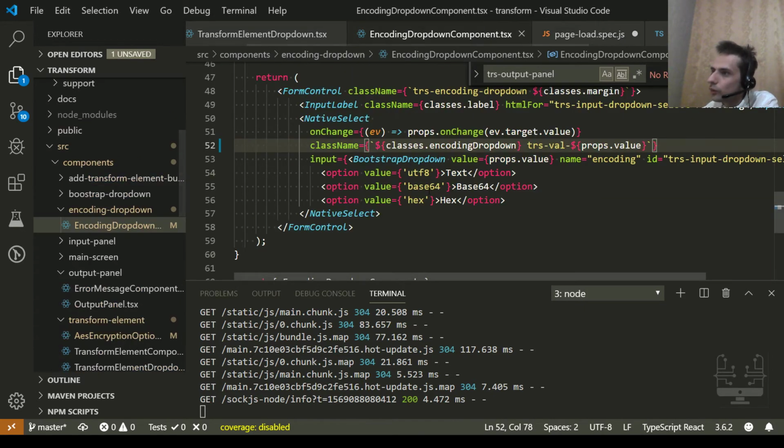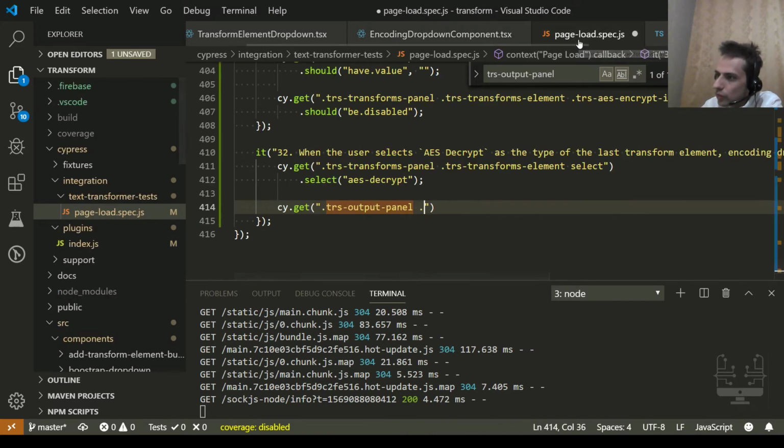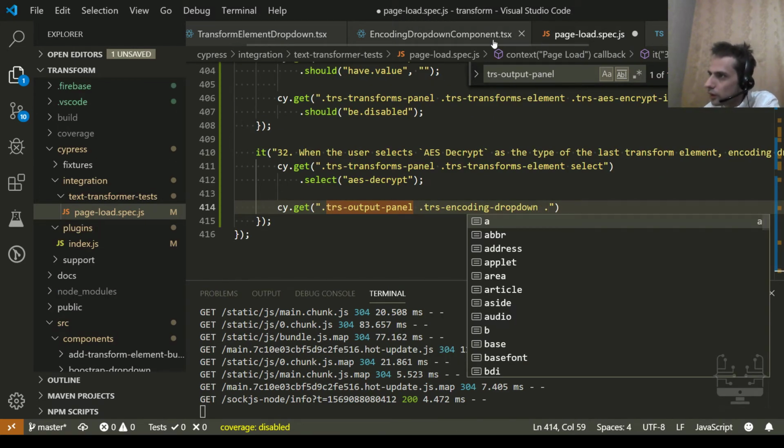Encoding dropdown. We'll have here TRS encoding dropdown.